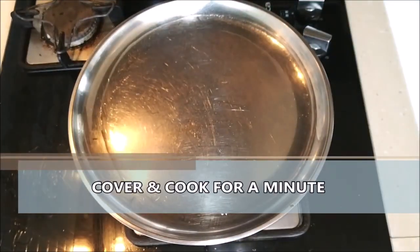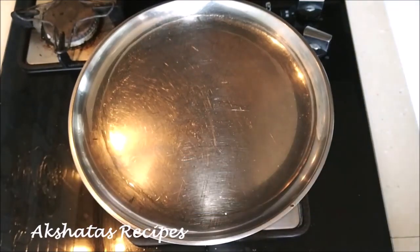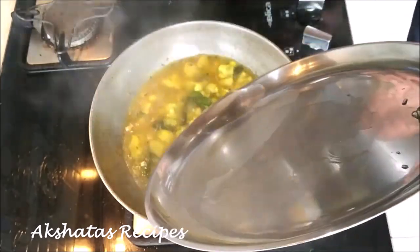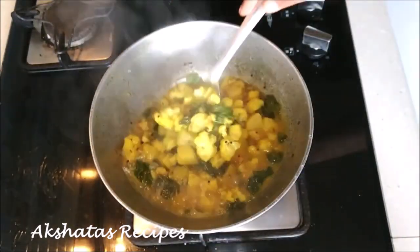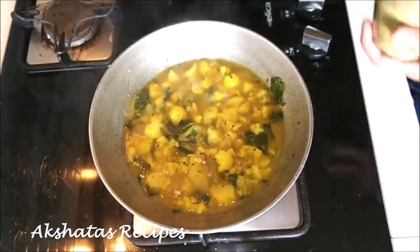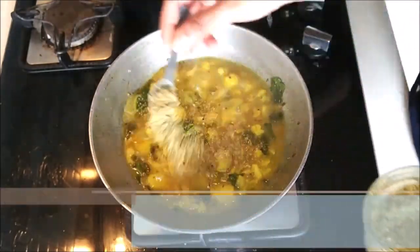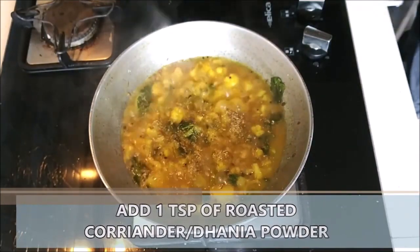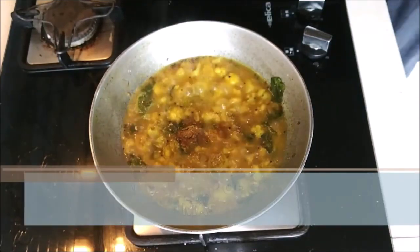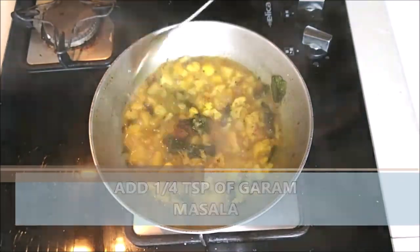And after that, again, we are going to stir it in between. By this time, you'll notice that the water is almost evaporated. So whatever is left, just add it to the vegetable. And then we're just going to add some coriander powder and then just about 1/4 teaspoon of garam masala. I have a recipe for homemade garam masala. I'll leave it in the comments box below and the description box below.